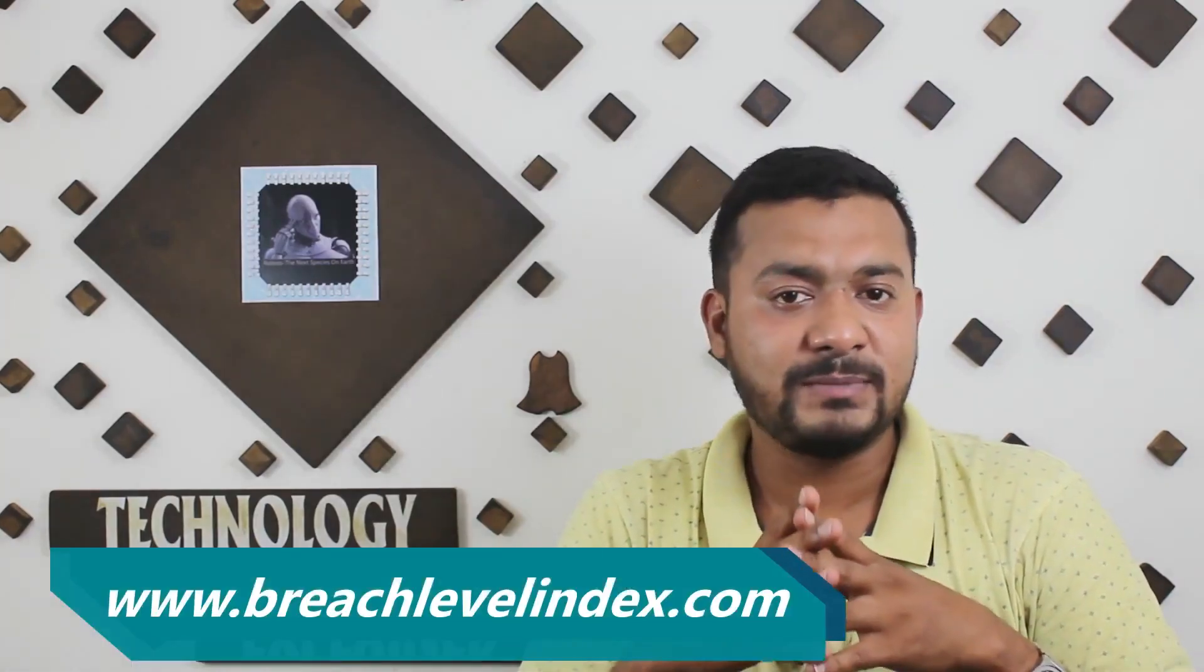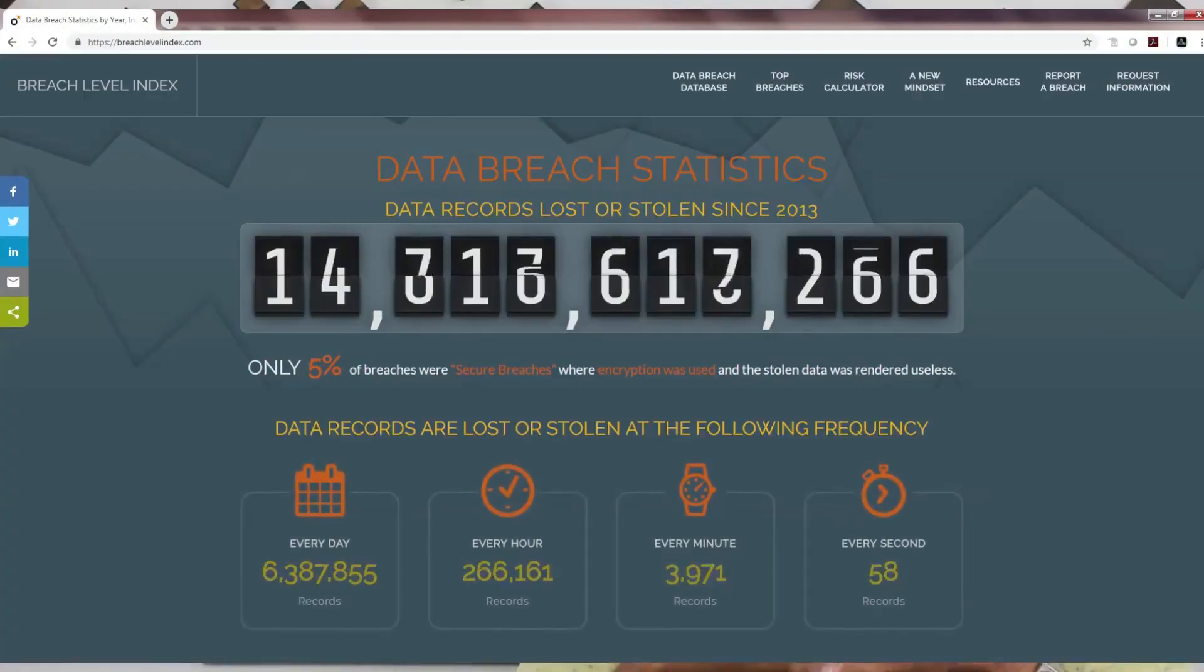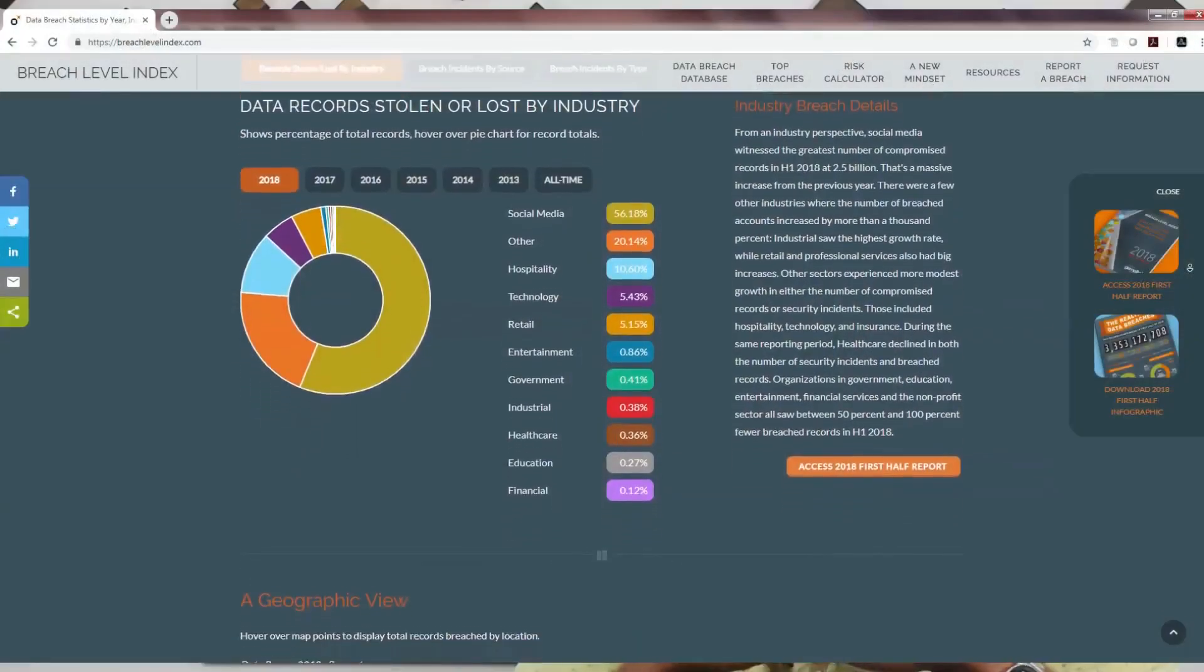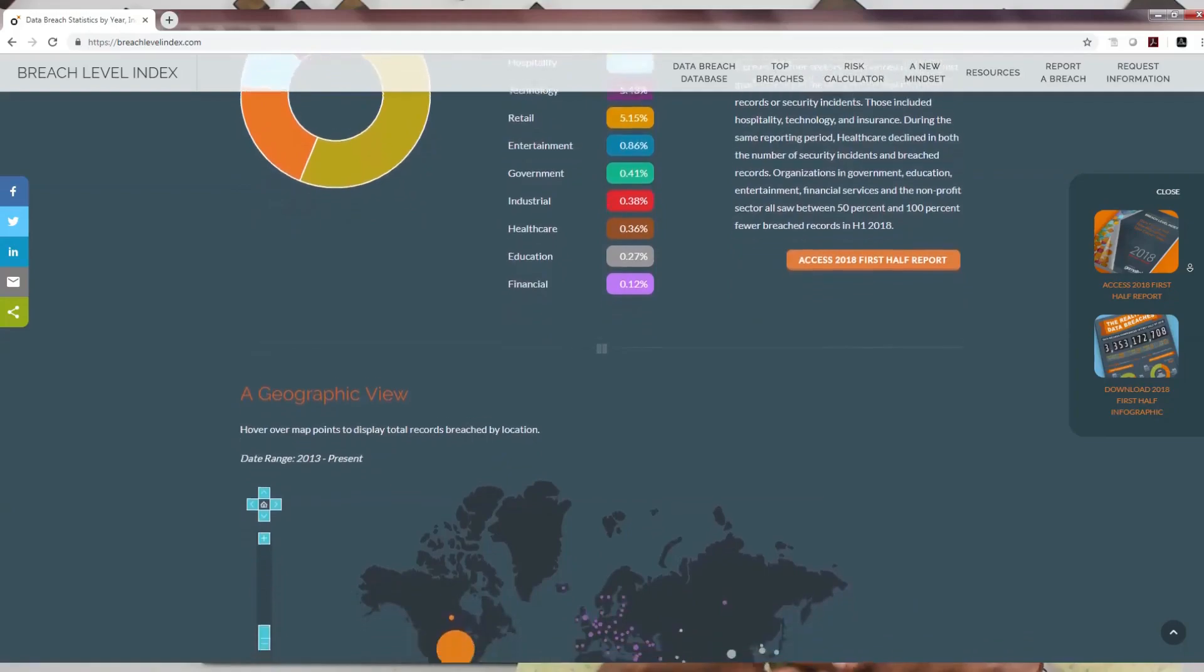The usage of personal VPN is becoming increasingly popular these days because of a lot of incidents of data theft. Let's take a look at breachlevelindex.com, which is a website which shows how many data records have been stolen since 2013. The number is a staggering 14.7 billion units. There is also more information on this website with which you can filter like geography, industry, and other options as well.